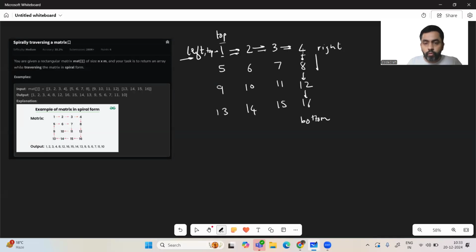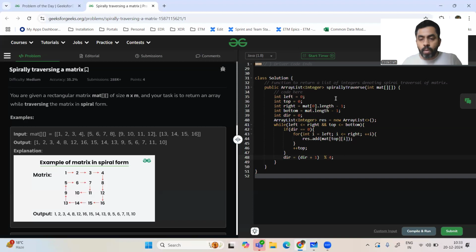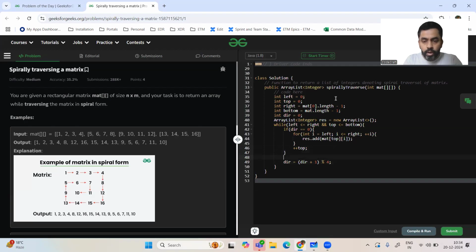When direction is 1, we want to go from top to bottom. When direction is 2, we want to go from right to left, and when direction is 3, we want to go from bottom to top. So we want only 4 directions, and doing the mod by 4 makes sure that the values will be in the range from 0 to 3 only. I hope you'll understand.